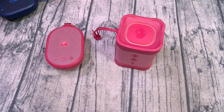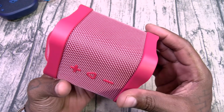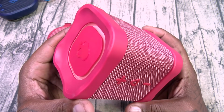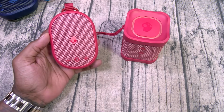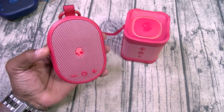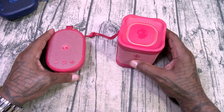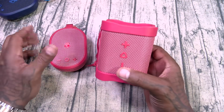Here, let's try this again with a different song. A song that has a little bit more bass. Yeah, you can feel the bass. Now let's try the same song on the Kilo. Oh no, the Kilo definitely sounds better. Yeah, the Kilo sounds better to me. You see, the Terrain Mini is lacking on the highs and the mids.